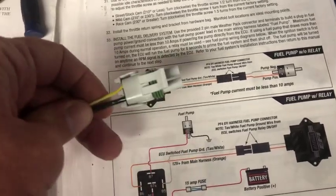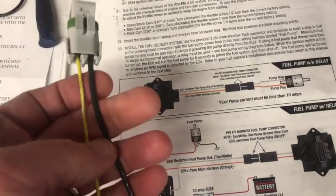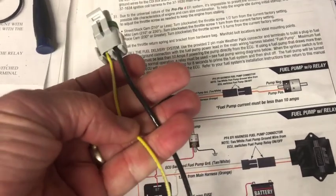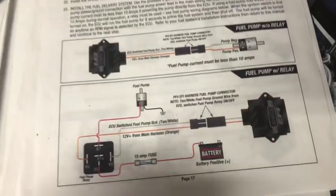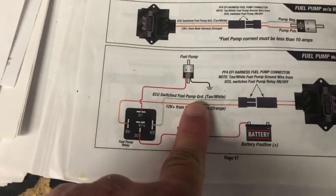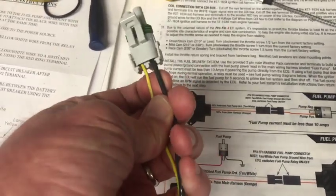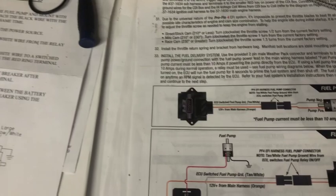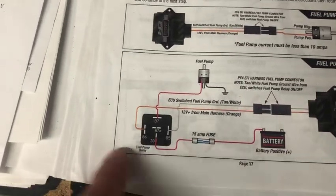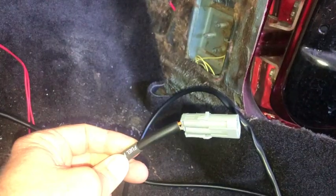ProFlow gives you an end to use. I didn't quite use the right colors. This is the wire that I had available. The yellow is from the relay that I had, so I'm just going to keep with that color. And then this says 10 white, so I'm just going to go with this black cable that I have, but it's different than the other black cable, so it will differentiate a little bit. So I'm going to plug this in and get hooked up.